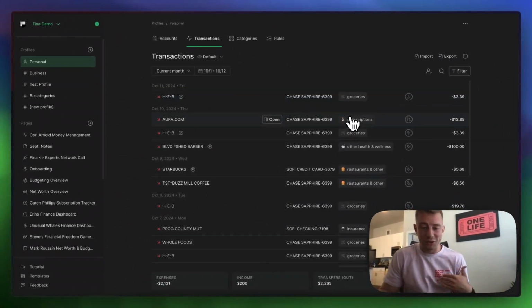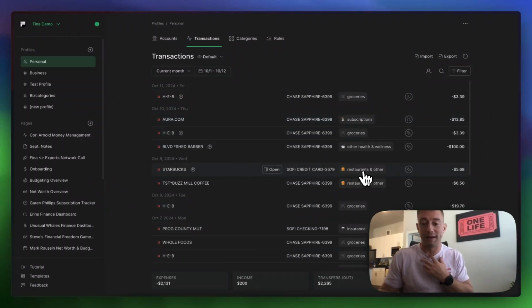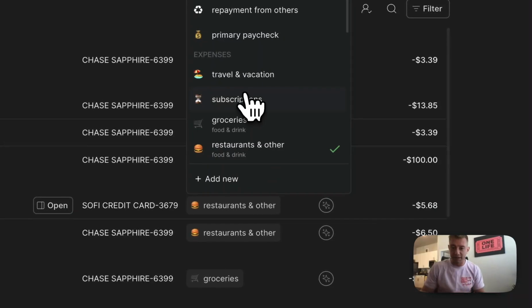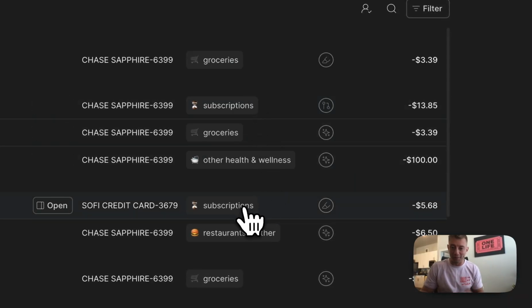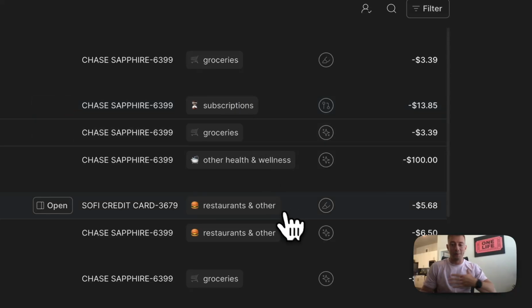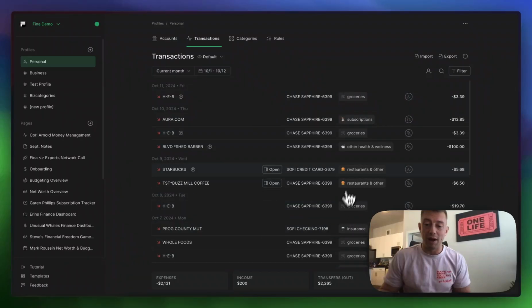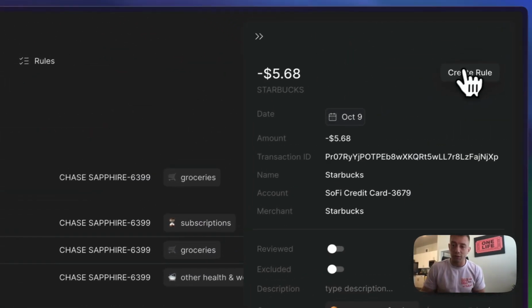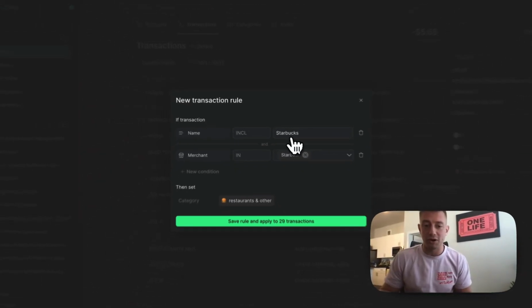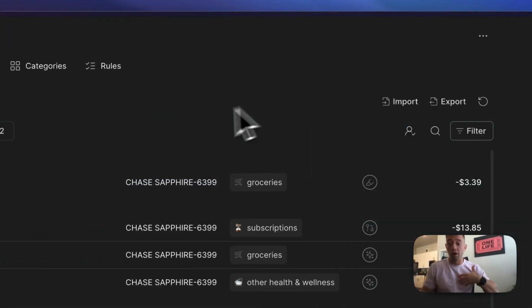But sometimes these transactions are incorrectly mapped. So for example, maybe Starbucks is being classified as something incorrect. Maybe for whatever reason it came in and it said subscriptions. And I'm like, I don't want Starbucks to be subscriptions. I'd rather Starbucks be restaurants and other. And so I can simply change the category on my own. That's the entire point of being able to change the categorizations and map things appropriately. But once I do change this, if I wanted to make that a rule, I could always create a rule on top of Starbucks that says anytime the name is Starbucks or the merchant is Starbucks, then set that category to restaurants and other and apply that. So I just wanted to point that out, that rules essentially will override everything else.